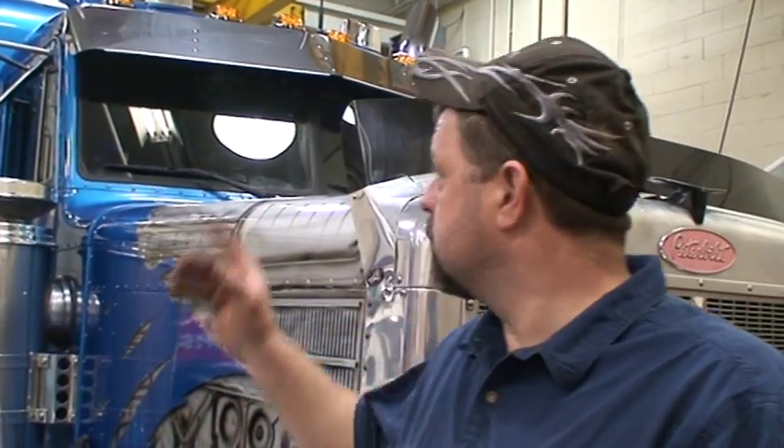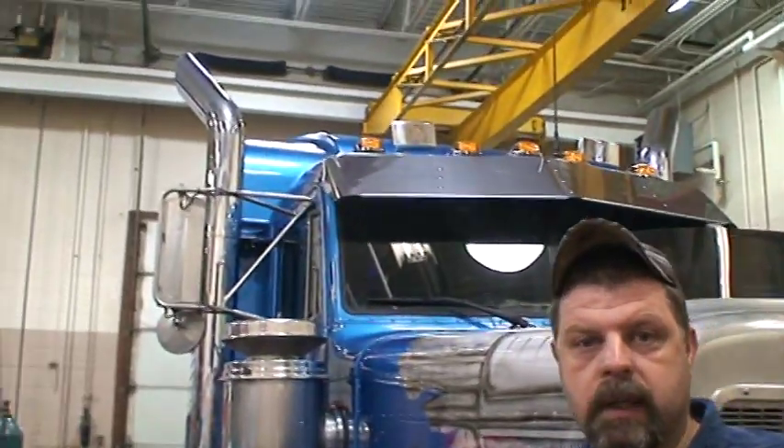They completely rebuilt the motor and went through the transmission and rear ends. They spent part of their summer vacation to help get this truck painted, and they purchased the exhaust for it, along with a few other items — the deck plating and such. We took it to MidAmerica last year along with two other trucks that competed, and this took second place in the first show, bobtail division.